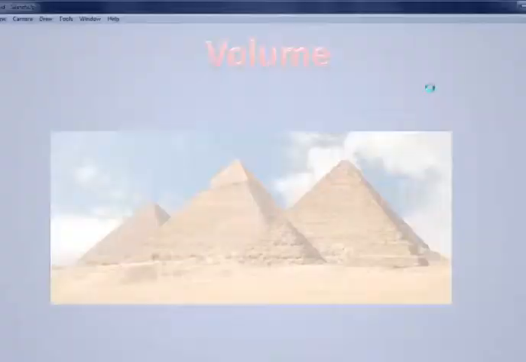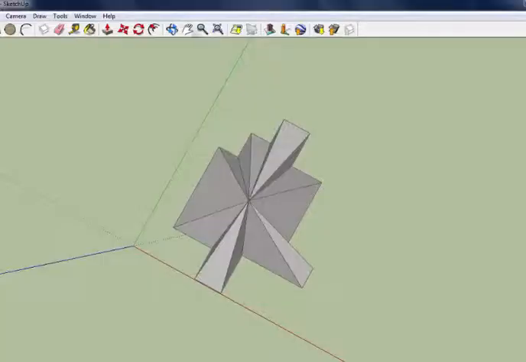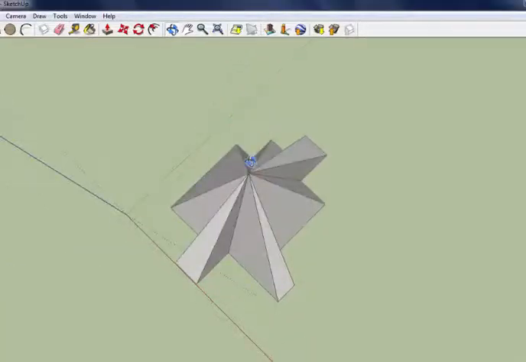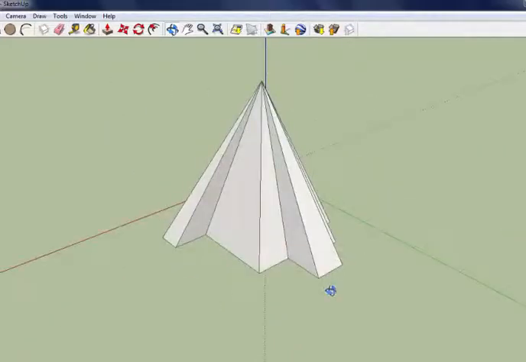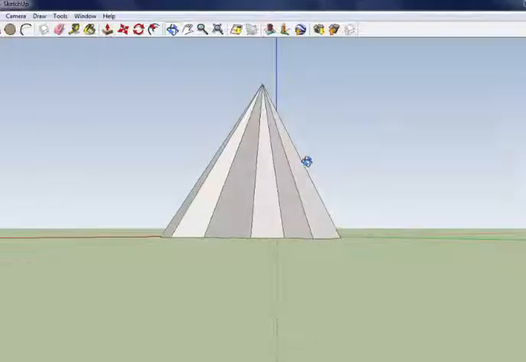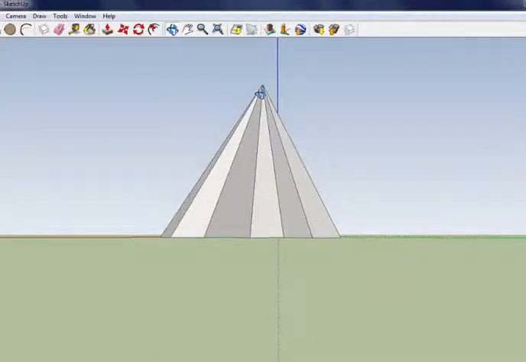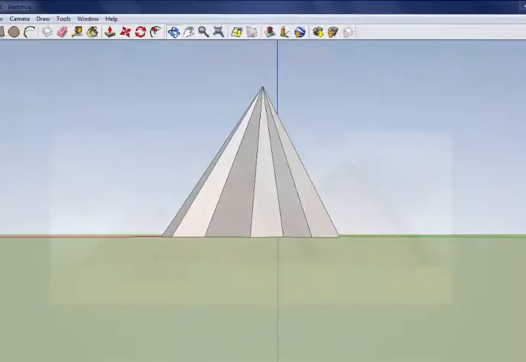Now I'm going to pull up a Google SketchUp document that'll show you an arbitrary pyramid. This pyramid does not have a regular base, but it does have triangular lateral faces, and we want to be able to find the volume of this pyramid just as well as any regular pyramid. What you'll notice is that viewed from any side, this pyramid looks like a triangle, at least its cross-section is triangular. We're going to leverage that fact in order to continue this proof.